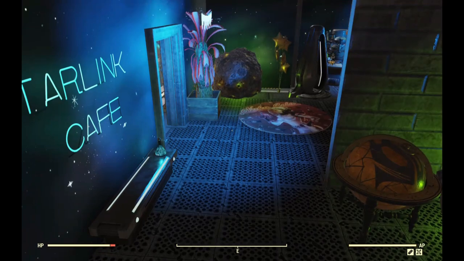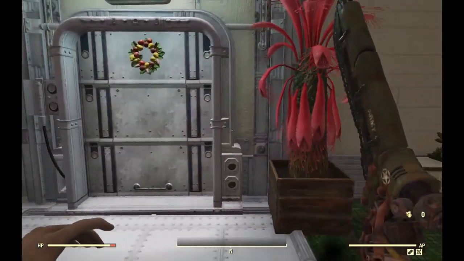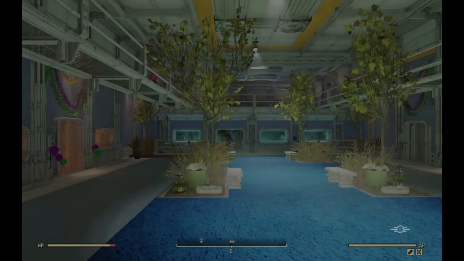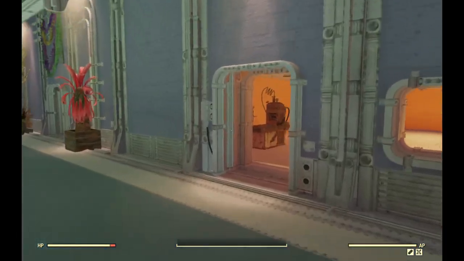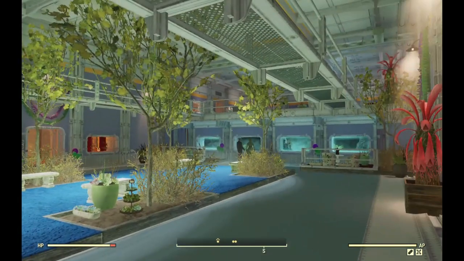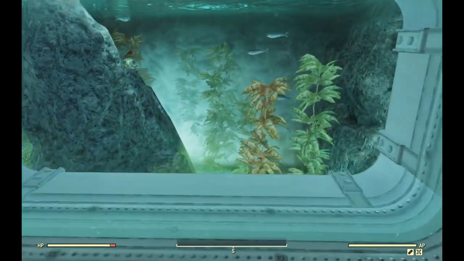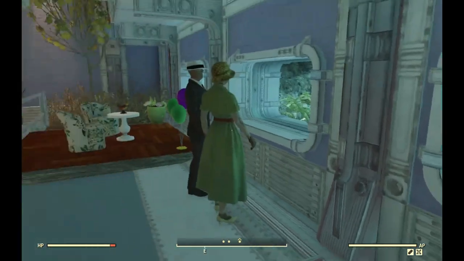Down there. Another different but pretty garden area. It's interesting this person has vendors in more than one vault. They clearly aren't putting every single vault down in every camp they have. And this is a nice touch. A couple looking out over the aquarium.